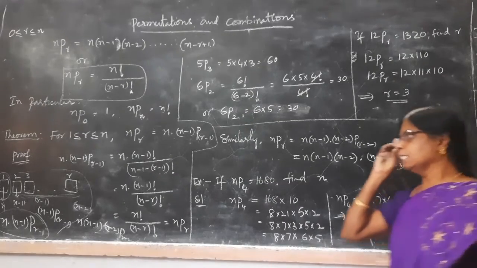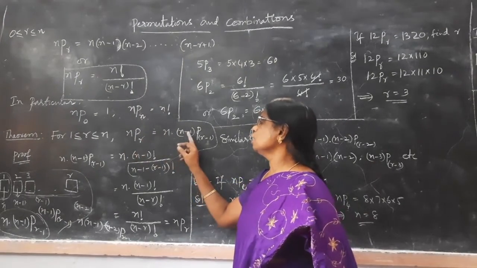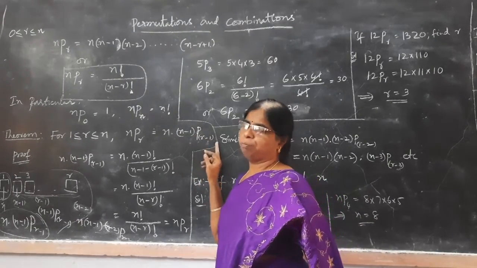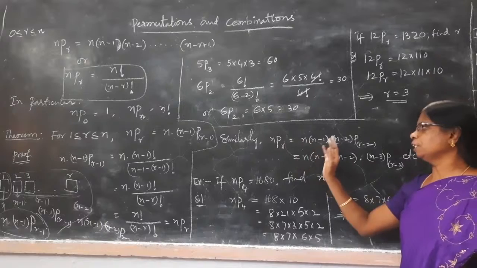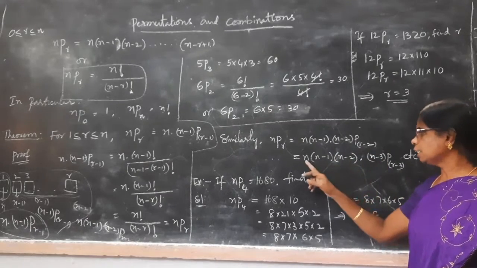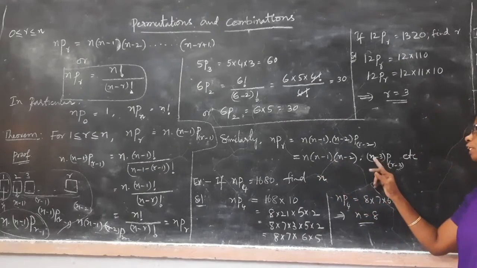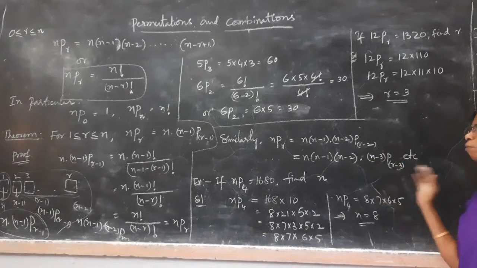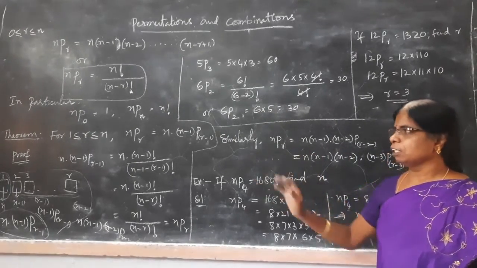ఇక్కడ మీరు అబ్జర్వ్ చేయాల్సింది ఏంటంటే ఈ nPr లో నుంచి ఒక n సపరేట్ చేసినప్పుడు ఈ n నుంచి r నుంచి ఒకటి లెస్ అవుతుంది. సో చూస్తున్నారా? n minus 1 P r minus 1. సో ఇక్కడ రెండు n minus 1 రెండు సపరేట్ రెండు ఇంటుగా తీసుకున్నప్పుడు ఈ n నుంచి r నుంచి 2 డిక్రీజ్ అవుతుంది. అలాగే 3 టర్మ్స్ సపరేట్ చేసినప్పుడు n minus 1, n minus 2, ఇలాగ 3 టర్మ్స్ సపరేట్ చేసినప్పుడు n and r డిక్రీజ్డ్ బై 3. చూడండి n minus 3 P r minus 3. ఈ విధంగా మనకు నచ్చిన ఎంతవరకు అయినా రాసుకోవచ్చు. సో దిస్ ఇస్ వన్ ప్రాపర్టీ ఆఫ్ nPr. Don't get confused.